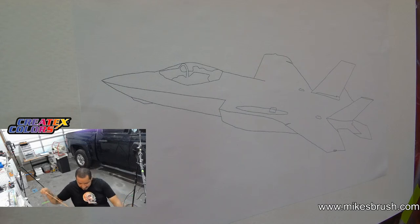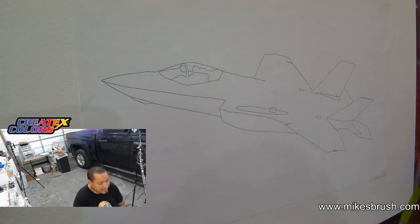Okay, now. With all that being said, what we're doing today is we're going to be painting this F-35 Jet. Let me see if I can get this guy over here so you can hear me clearly. There you go. So it's an F-35 Jet, and again, the reference picture that we'll be using will be listed down below, as well as the stencil image that we'll be using today.